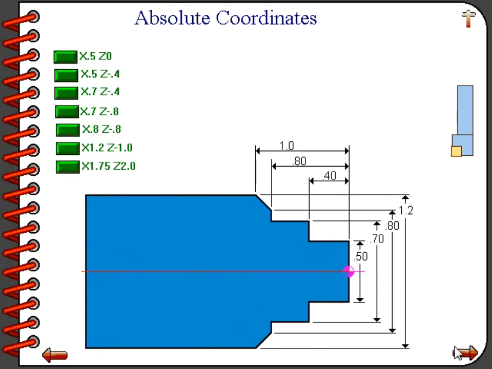If you're still a little bit unsure of absolute coordinates, take this program step by step. The commands are in proper order to finish turn this workpiece. If you click on each button, it will put the tool at that X and Z position. This is a good way to visualize absolute coordinates. Go through this as many times as necessary until you are sure you understand absolute positioning. Just keep in mind that with absolute programming, we are always moving the tool to a position that is relative to program 0.